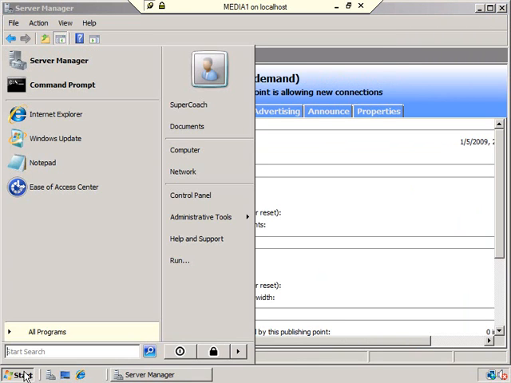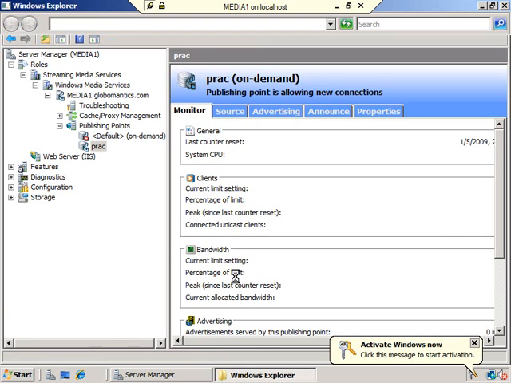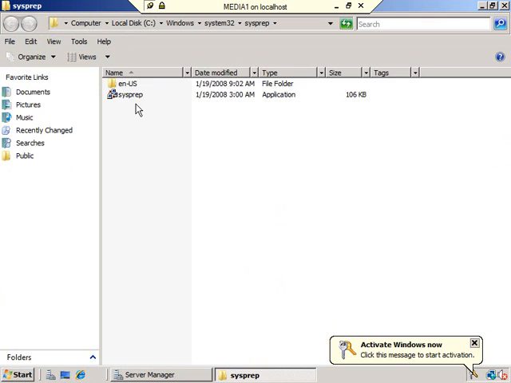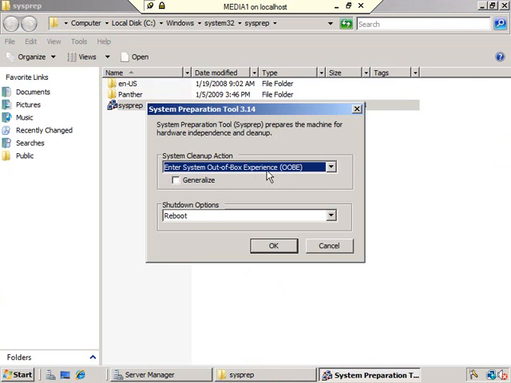Okay, let's go ahead and go to the Start menu. We're going to type sysprep into the search box, and we're going to run our little sysprep guy here just as another quick review of this. And we are going to be using the out-of-box experience. We're going to generalize. By the way, this generalize section is the element that actually strips out the unique identifiers in the process. So this is a very important step for us to create a duplicate machine.